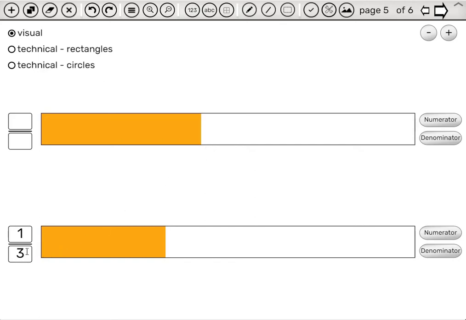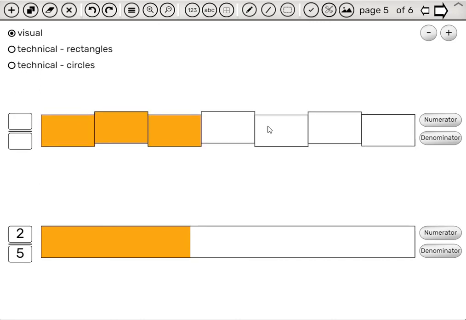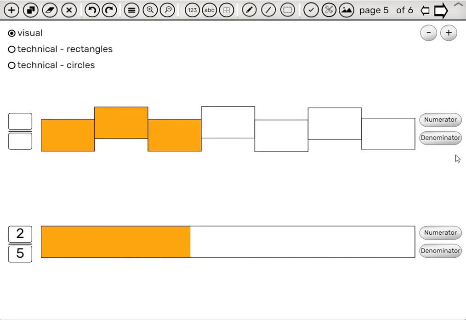Well, the students could try 2/5, and we can see 2/5 is too small. So it's interesting to see what suggestions the students might bring. Okay, well, let's click the top bar, and we see it's 3/7. Let's move on to the last page.